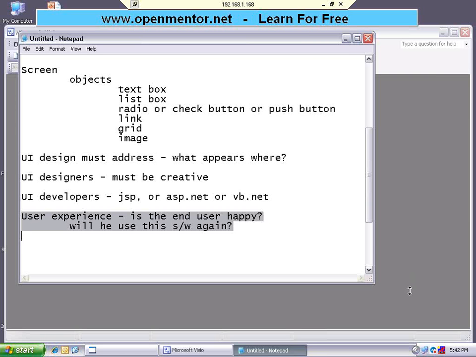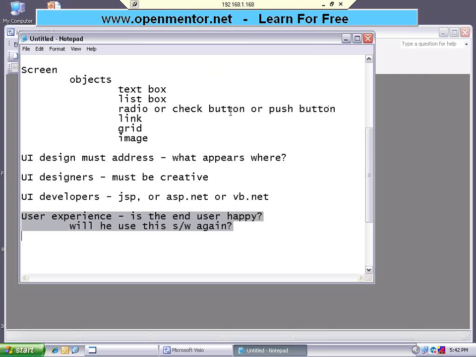Now I am asking you this question. Will you be learning more from openmentor.net? If you feel so, you can raise your hands. Will you learn more subjects from openmentor.net? What is the reason? It is easy. Anywhere you can connect, correct? You don't have to travel, you don't have to spend money, right? It makes your life simple and easy. Thanks, I see a lot of people raising their hands.